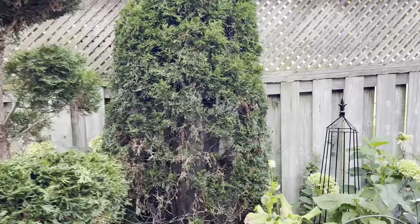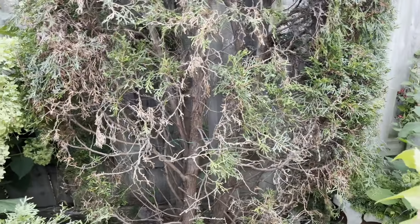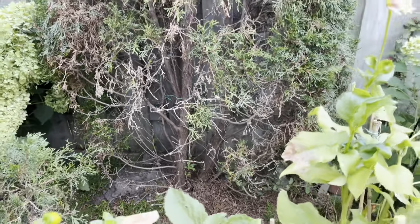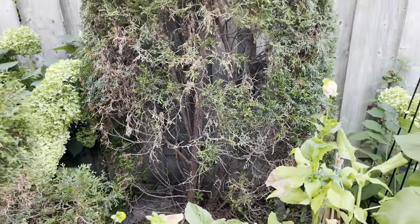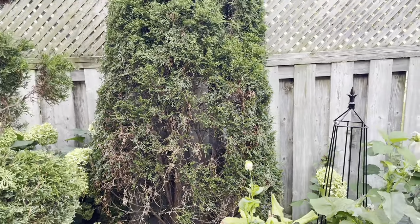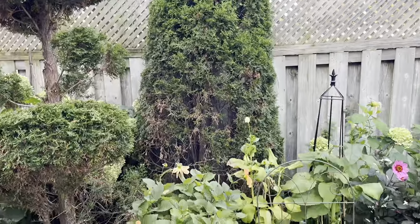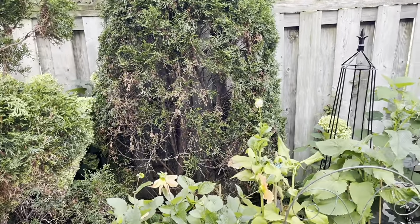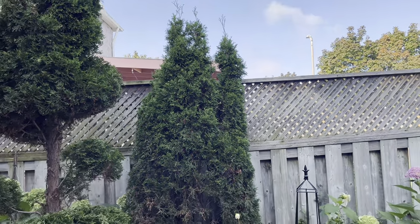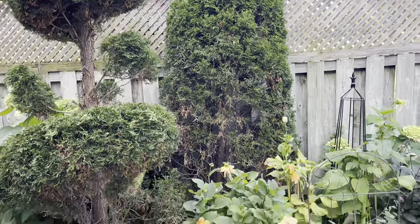And then this one I just did a cleanup. And look, what I talk about, dieback or dead leaves. Yeah, this is what I found in a lot of my evergreen. I don't know, is it because I never trim them? That's what happens to them because you don't trim them, but I would try to keep on top of it moving forward because that looks very unsightly. Hopefully next year it'll grow some new leaves. So just trim this one up. No shape. I think too many shapes will fight each other.